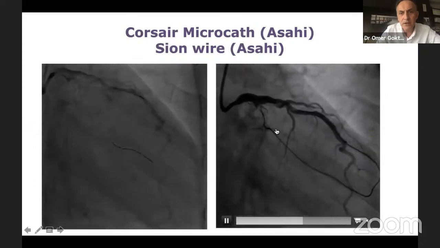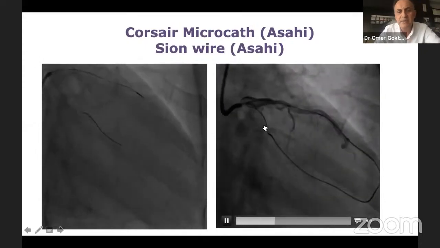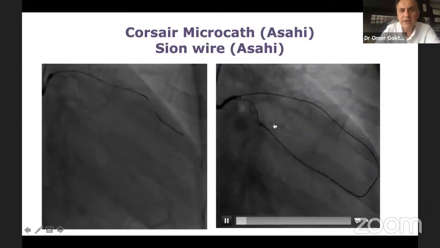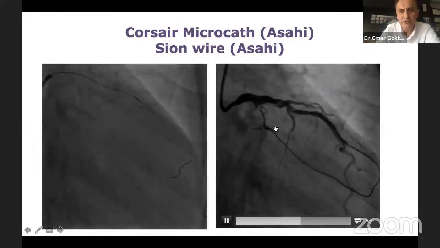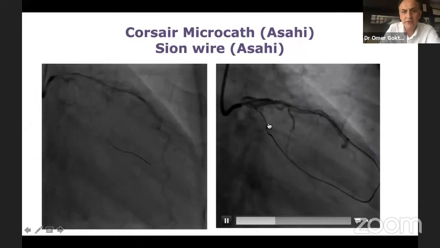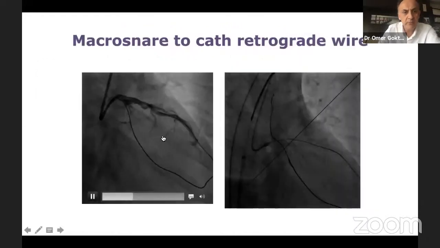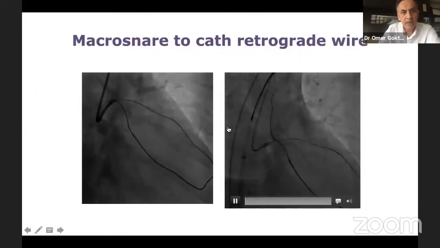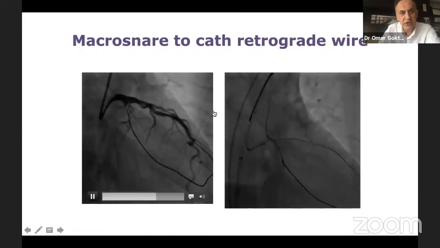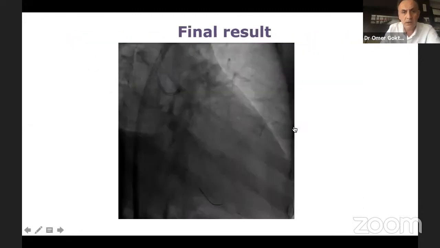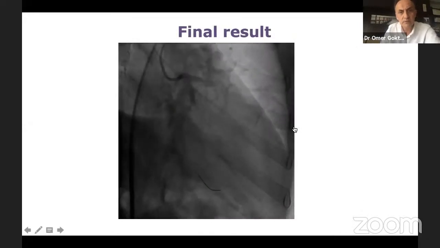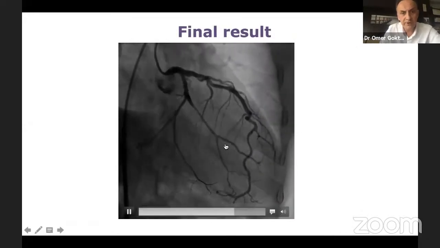And this is actually a very difficult case, because this is a proximal CIRC and calcified. This is one of the most difficult scenarios for CTO. So it's good to use the retrograde approach here. And also we have a bifurcation here. And after we snare it, this is the final result. We have all branches here.